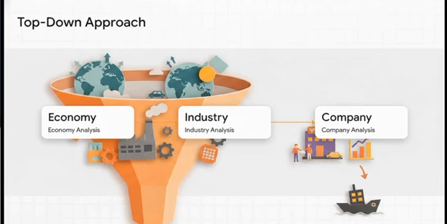The best way to think about this is like a giant funnel. You always start wide with economy analysis. What's the macro environment doing? Then, you narrow your focus down to industry analysis. How's a specific sector holding up? And only then, finally, do you drill down into company analysis. Think about it. If the overall economy is sinking and the industry is completely obsolete, even the best-run company is going to struggle. That top-down logic is absolutely crucial for the exam.